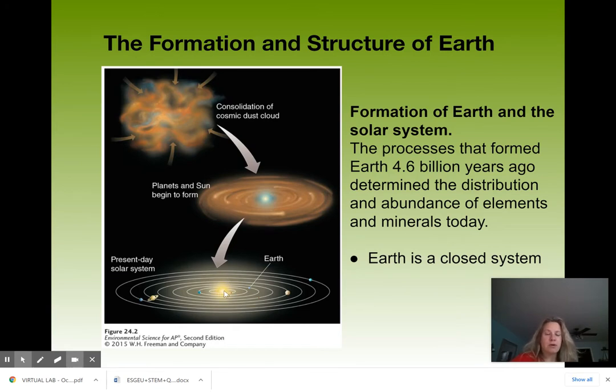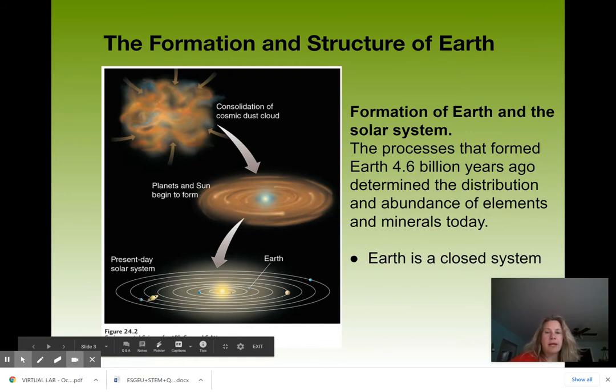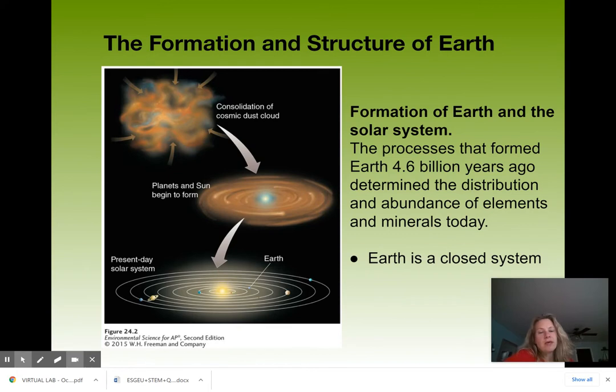So this is the star, the sun in the center, and then Earth out here. And then, of course, like I said, the other planets. And then we've got all different kinds of other star systems that have formed planet systems as well. And so this is about 4.6 billion years ago. And we can look at the rock record and we can date the rock back that far.